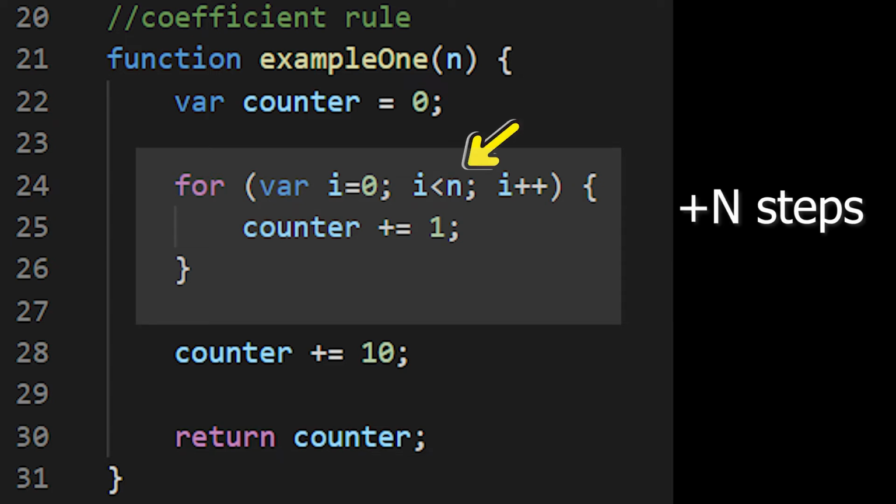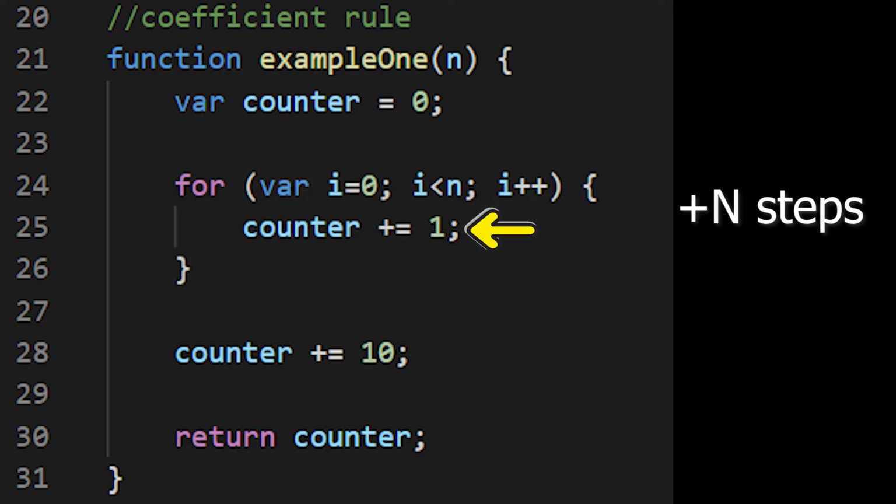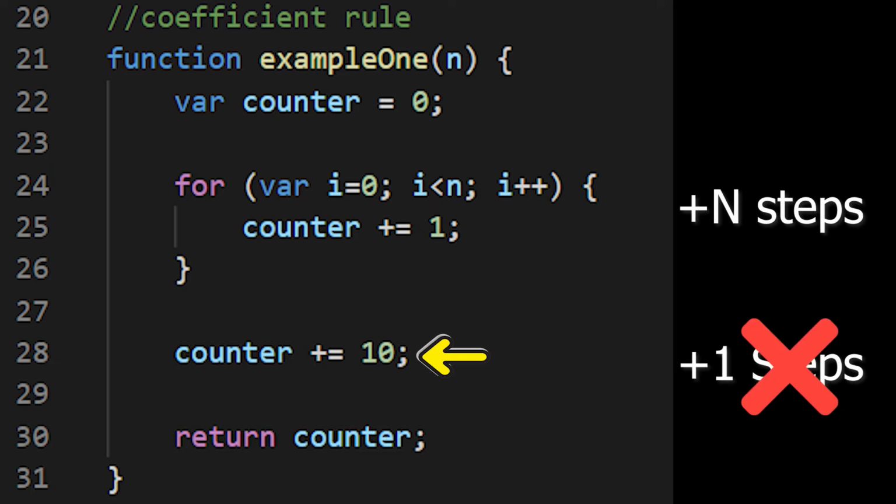So this function executes n steps incrementing the counter by 1, and then an additional step to increase the value of the counter by 10. Following the coefficient rule, you eliminate any constant step, so the plus 1 gets ignored. The plus 1 is negligible when the value of n goes to infinity, so the time complexity of this function using Big O notation is expressed as O of n.